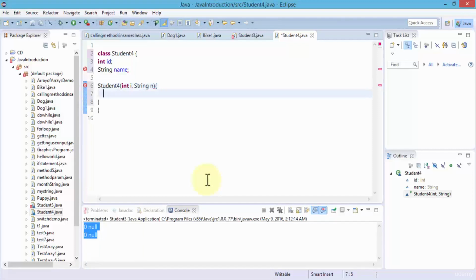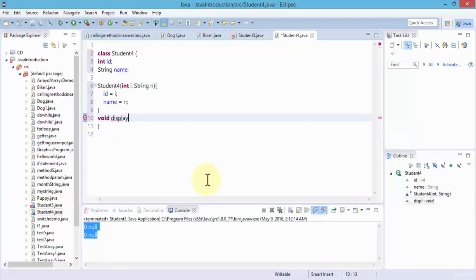Open a curly braces, and then define ID as i, semicolon, and then name equals n, semicolon, and then close our curly braces. Next, I can specify the void keyword.